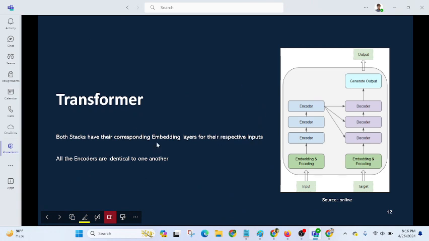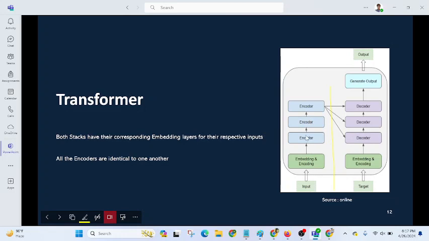So what is the architecture of the transformer? This is the architecture of the transformer, where we can see the encoder part for the input and the decoder part for the output. All the encoder blocks are identical to each other.